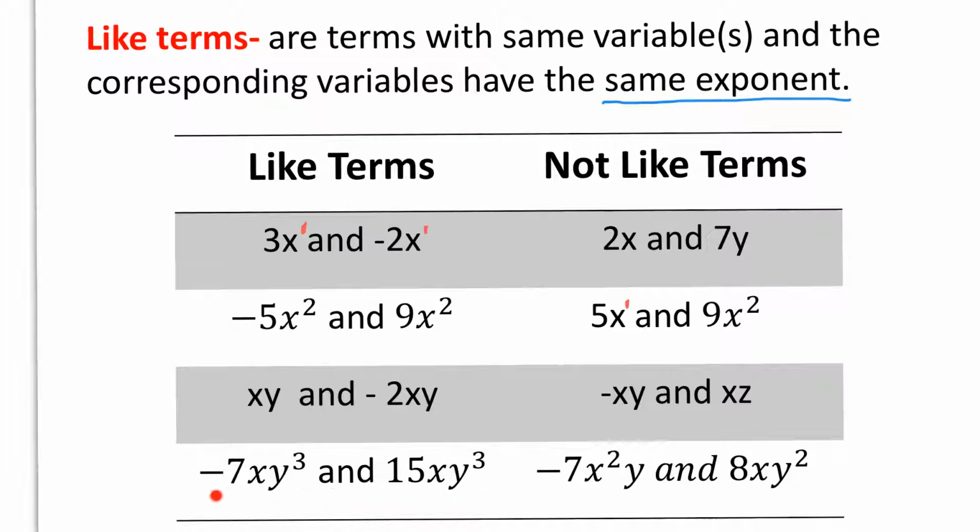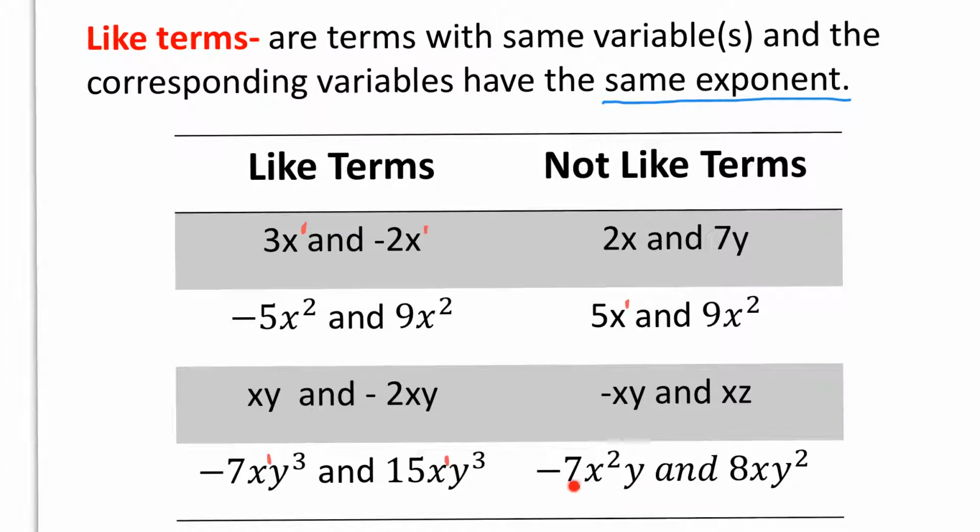The last one, guys, this 7x is a monomial. In between the 7 and the x, there's no plus or minus. Here, in between the x and the y, there's no plus or minus. And we do have x, y to the third power. Remember the coefficient, the negative 7 here in front of the variable, doesn't really matter. This is a 15, doesn't matter. But the variables and the exponents must be the same. So for the x, we have an invisible 1 exponent here, and for the y's, there's a 3, which is cubed, and y cubed over here. So x, y cubed, those are like terms.